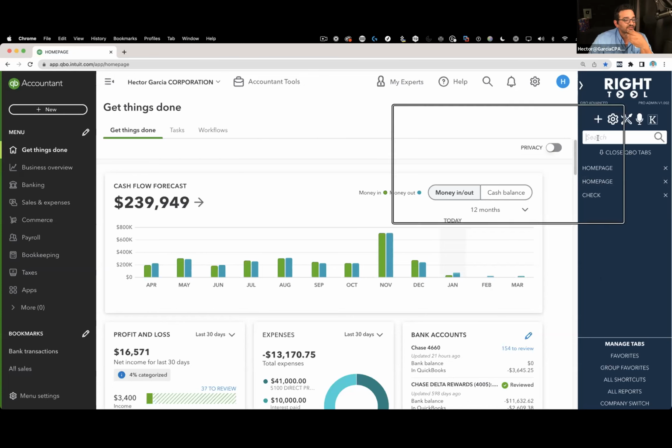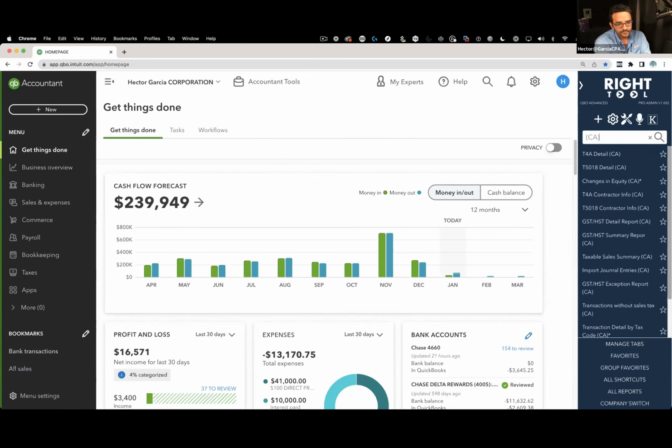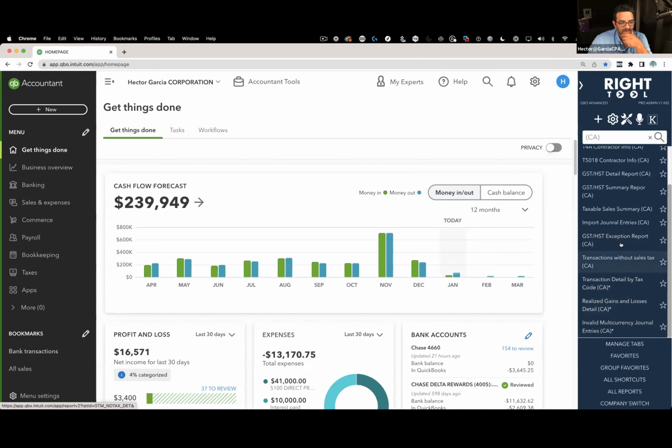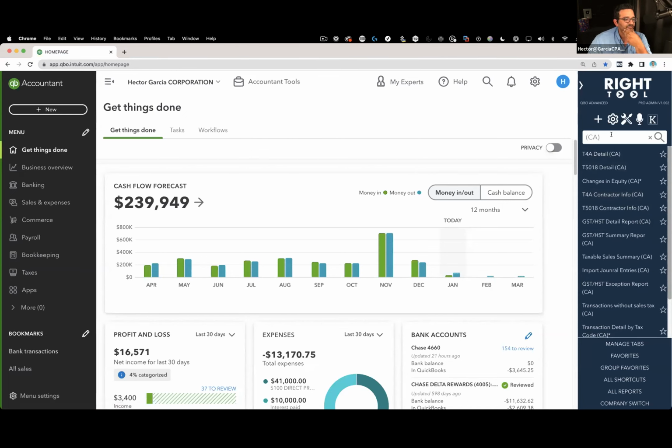So if you go into the search box here and type parentheses, CA, parentheses, it will give you a list of all the Canadian only reports and Canadian only functions that are available. So if you're missing a certain thing, just type parentheses, CA, parentheses, and do that.